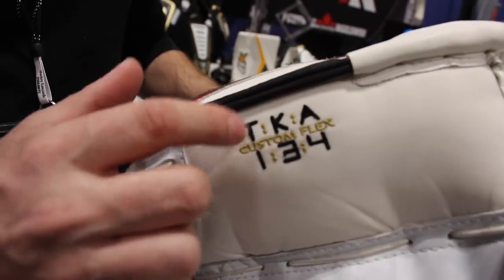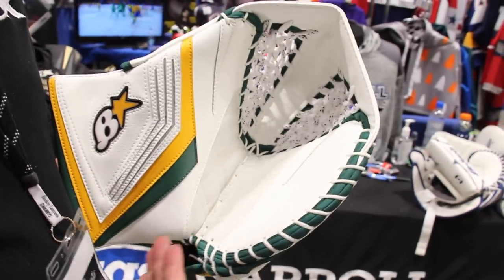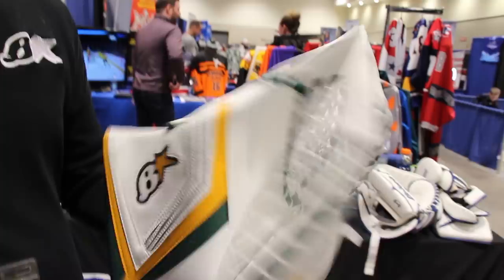And what you see here with the TKA, you've got your thigh, knee, ankle flexes. We can still customize those flex zones. I still want some more flex in my thigh rise too, so I would customize this as a 4-4-4. Dash palm was something on our original Genetic Pro glove, and we had it on our original import versions of our Genetic line. The thought process is that you might increase the friction a little bit, so when pucks hit it they go into the pocket.